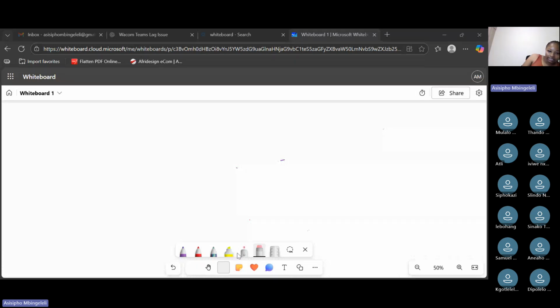My screen is clear now. Okay, one thing we need to note, when we look at meiosis, it is a bit different to mitosis because in mitosis, we said we are forming 2 cells. In meiosis, we are going to form 4 cells. So you need to be able to differentiate between the two. In mitosis, we formed 2 cells, and those cells were identical. In meiosis, we are going to form 4 cells, and these 4 cells will be non-identical. We say they are genetically different.